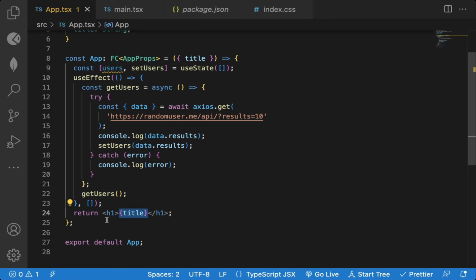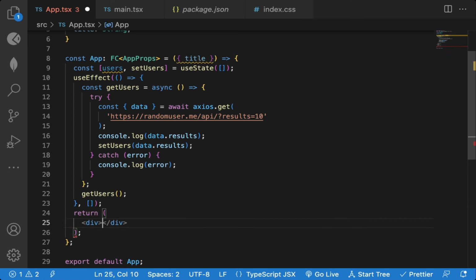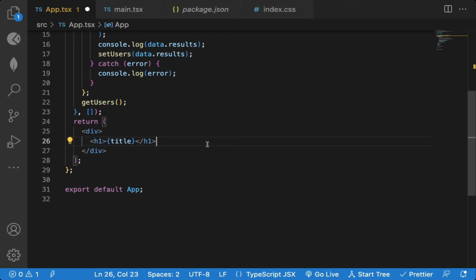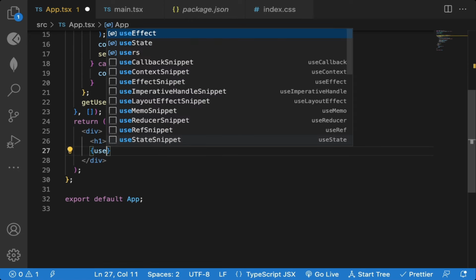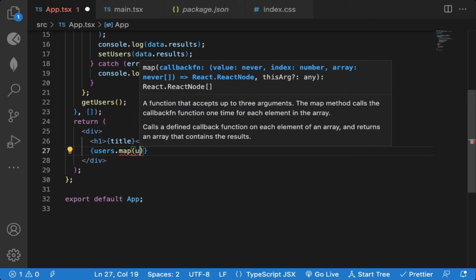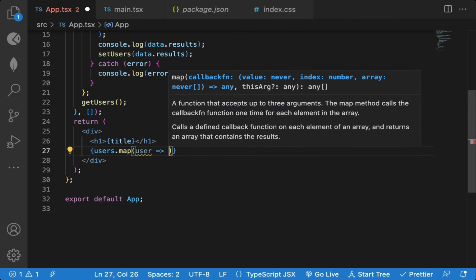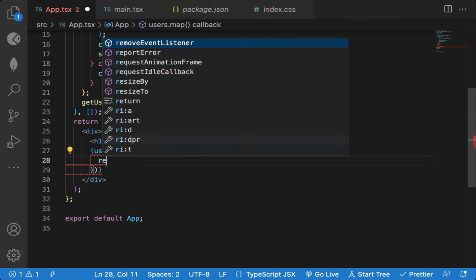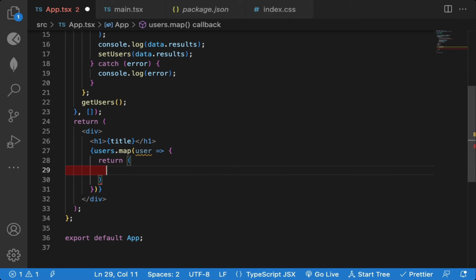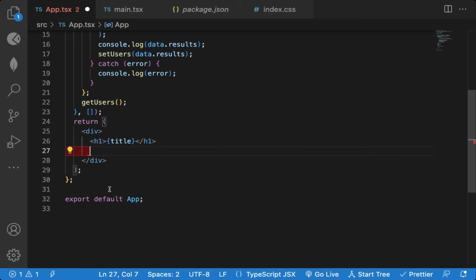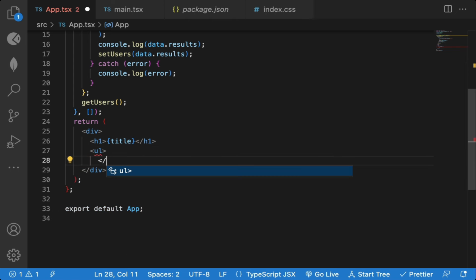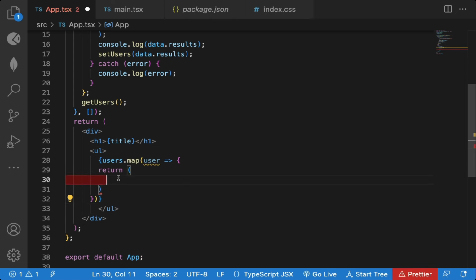So what we will do is, let me write this in a div. H1, users dot map. I will display each individual user. For each individual user, I will return, let's make this an ordered list. Inside it, I will return li.